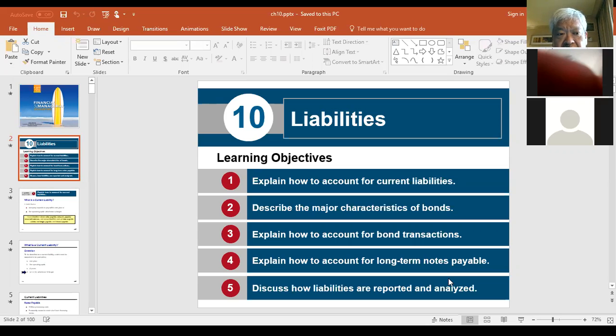What we have here is chapter 10, liabilities. We account for liabilities as well. So notice, we started with assets, which we have just been looking at acquiring them and then using them. And now we're going to be looking at liabilities. How do we get liabilities? How do we become indebted? And how do we pay them back? Or how do we lend money? And how do we collect it? So here, in Chapter 10, explain how to account for current liabilities. We're going to figure out, okay, current liabilities, what are they?